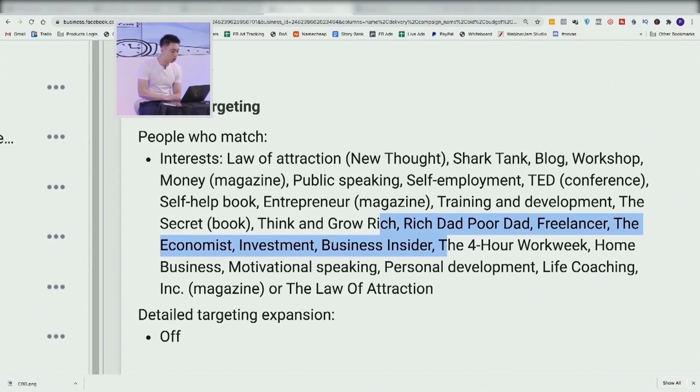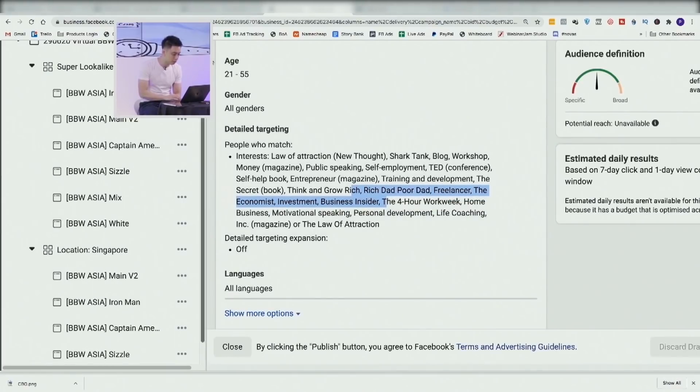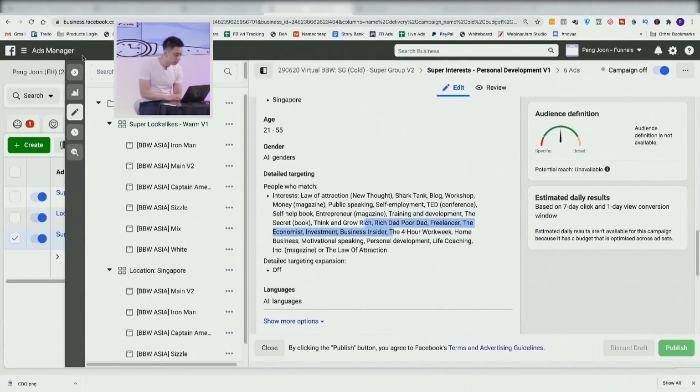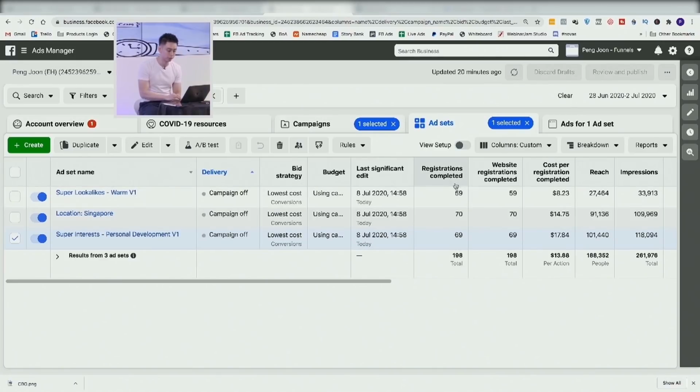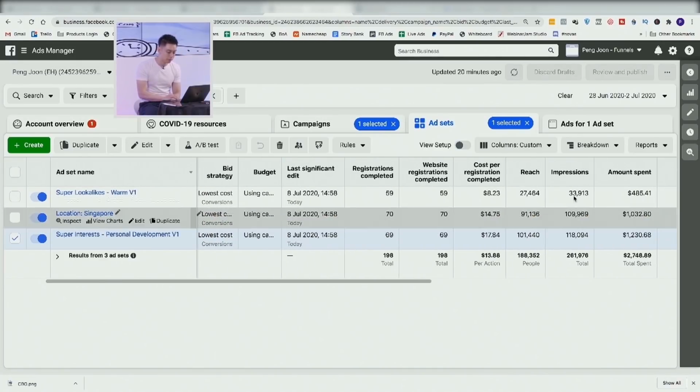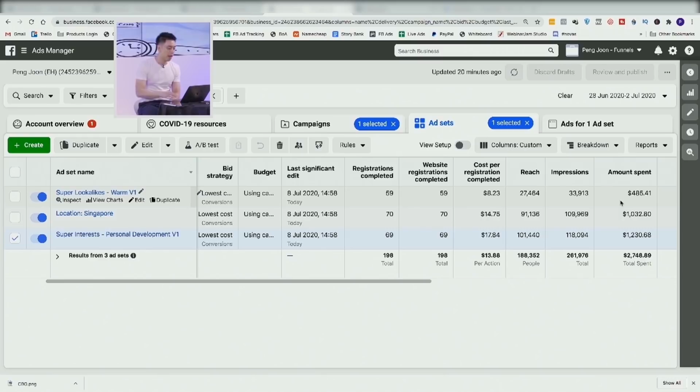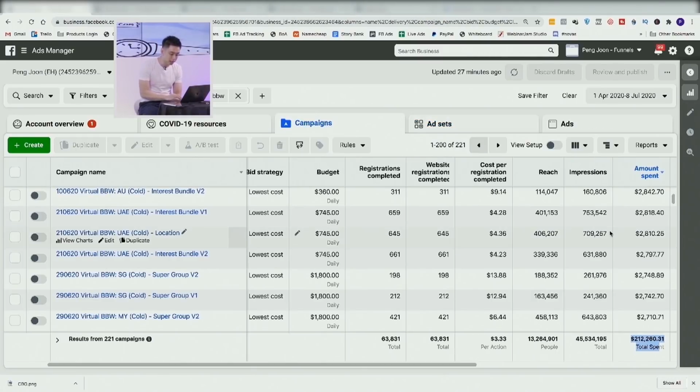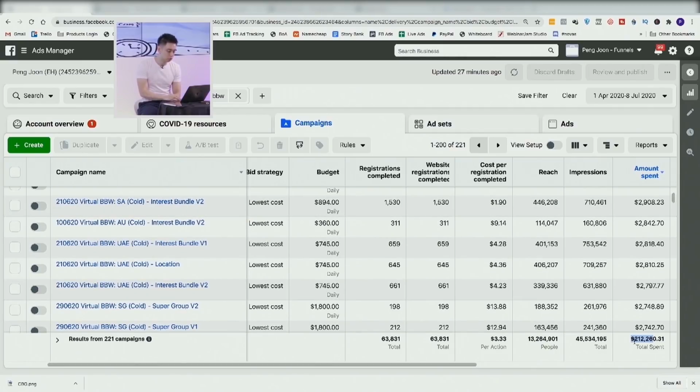So now I'm taking all these different super interests together, and that is why over here you'll see that because of this, all in all, the campaign becomes profitable. And that is why, to summarize, we started small, and when we scale, we utilize this CBO method, utilizing the guiding ad set structure. And that's how we scaled this one campaign, this one funnel, to $200,000 in ad spend that resulted in over $1 million in sales from this new sales process.